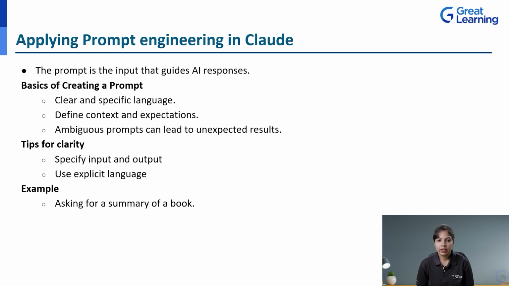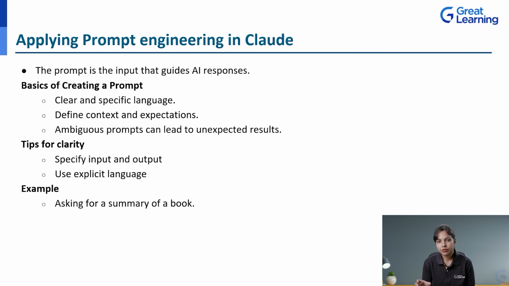You have to define the context and then the expectations, meaning a very clear input and output should be given. Context should be defined. Suppose you want to write an email. That email is to be written for an organization, for an NGO, for applying for a job, as a student, or to a teacher. So what is the context? You have to specify that clearly.